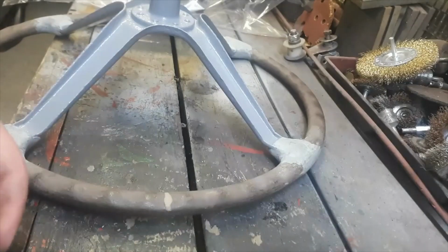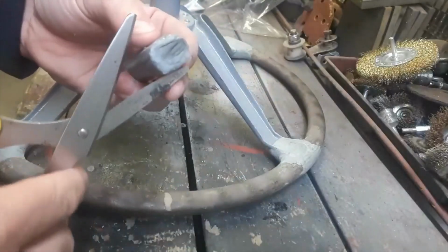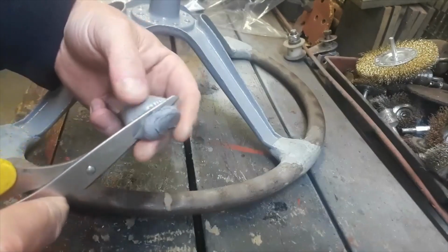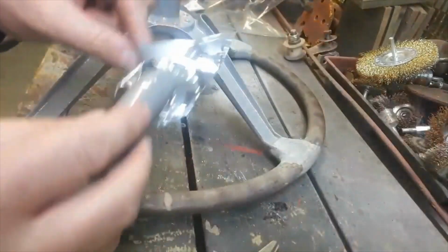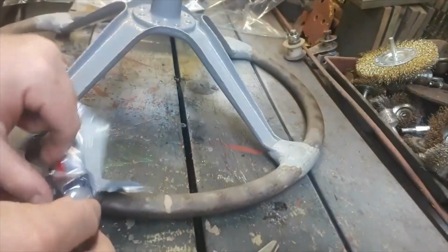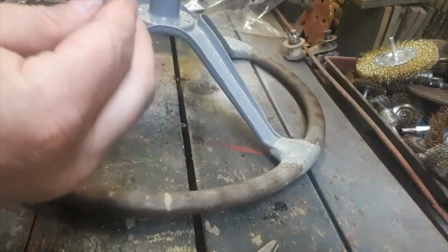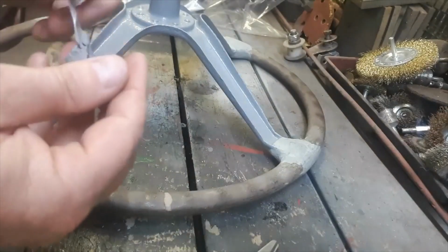Right, so all we do is just get a little bit of this, and I just chop a little bit. Personally, I think that's going to be probably too much, but well, yeah, it is. Yeah, I'll have to do. Put that back in the wrapper. Put that back in there. And that's that for another day. Right, so basically all I do is just get the stuff. It's in like a little cling film. Just pull that off. Get that off like that.